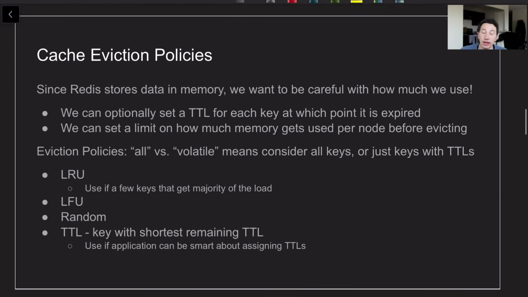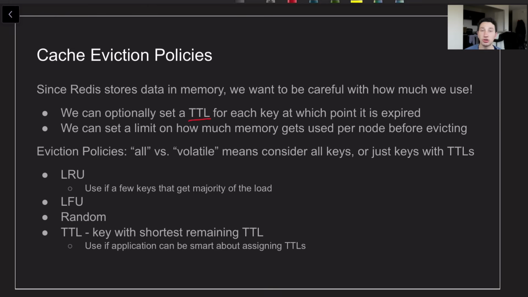Cool. So basically, because Redis is a cache and we're storing data in memory, we only have so much memory and we want to conserve it where possible, because the more information that you can fit in your cache, the more useful that cache is. You're going to get better hit rates. So what we can do is, if a key has been there for a while and it's not really getting accessed very much, we can set a TTL. So maybe we'll say delete this key in 1 week if no one's accessed it in that time. And that's just going to help us reclaim some free space. Just in general, we can also say per Redis node, hey, here's how much memory we're allowed to use for this cache. And then if we hit that limit, we'll start performing evictions.